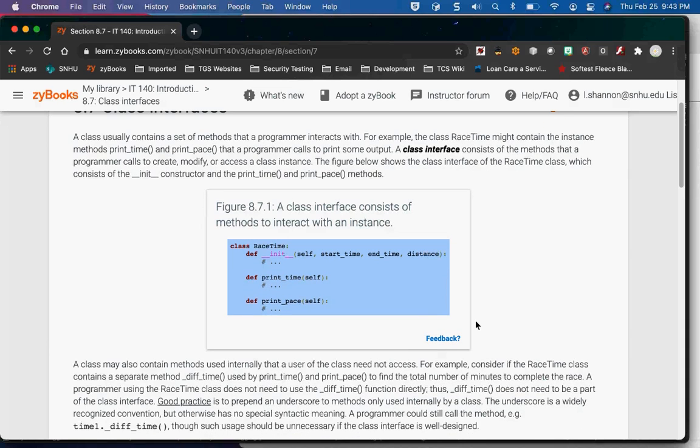So basically, all they're saying here is that the interface is the function definitions. Now, it is different in Python than it is in other languages. When you're talking about Java and an interface, you are actually defining something called an interface as opposed to a class. Here it's more of a conceptual thing because the interface is in fact the functions that you create.